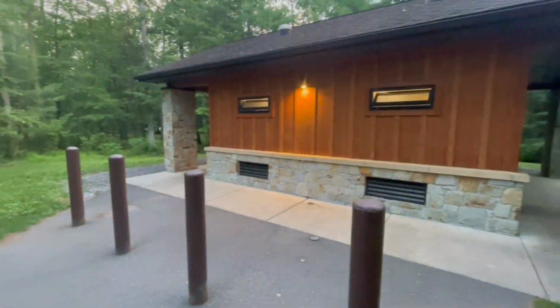There's a couple lakes to go swimming. There's a bathhouse to grab a shower. But we grabbed a non-electric site here. They're very spaced out. The place is really nice. Of course, the modern amenity sites look like every other campground. They're right on top of each other, but not bad. So we're gonna spend a little time here this morning.